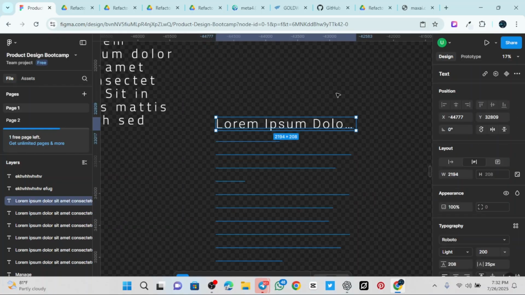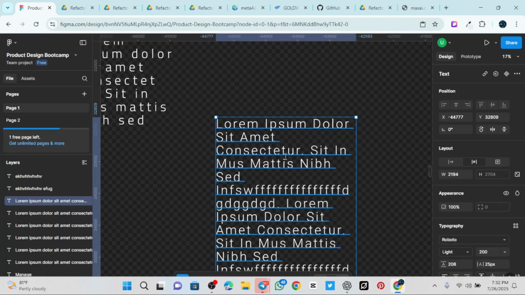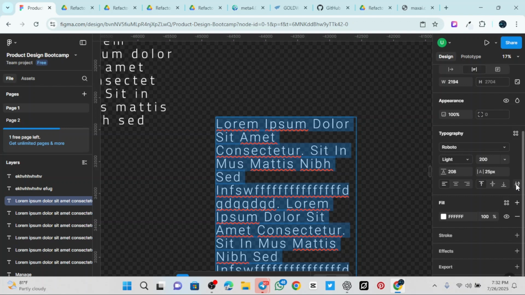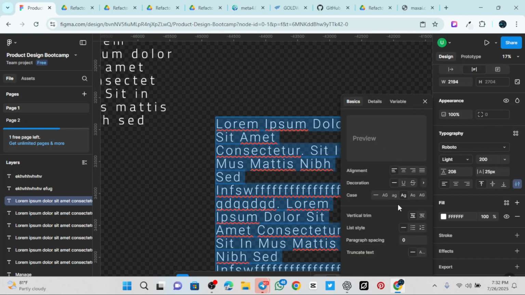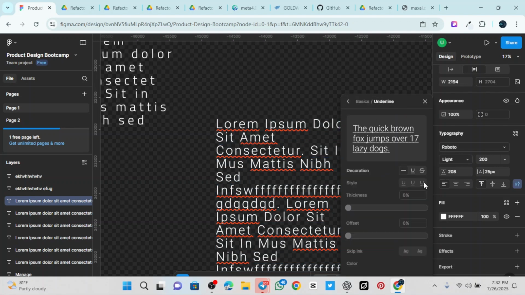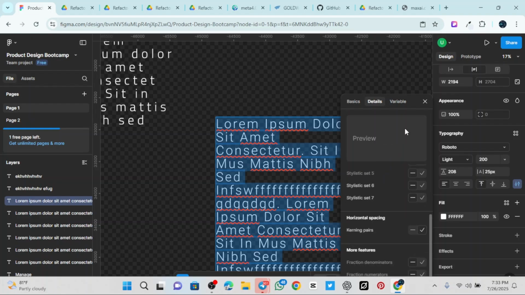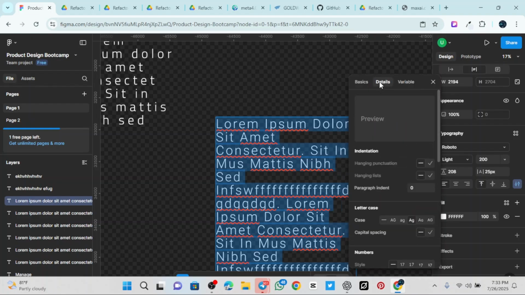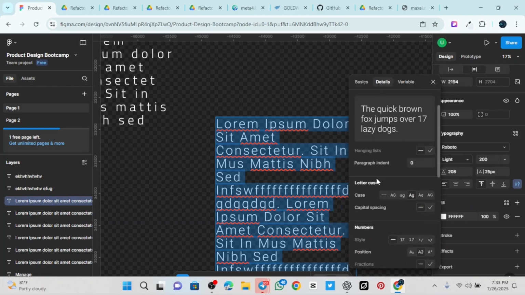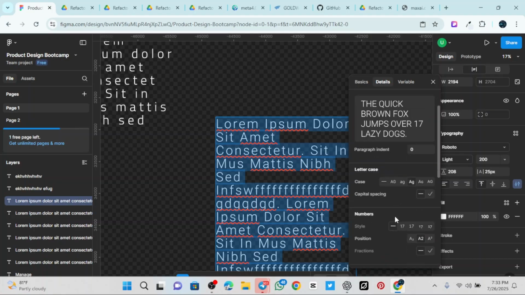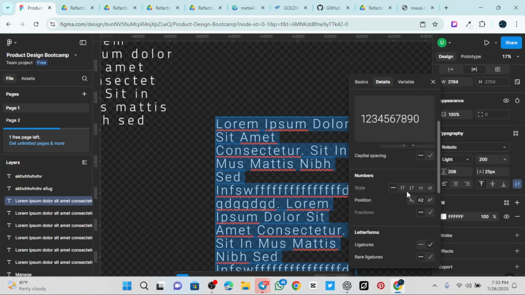Now, that's explained. Let's Ctrl Z and then look at some other properties using type settings. There are a lot of properties here that you can look into, so just check them one after the other. These other labels are for indentation, letter case, upper and lower case, and putting in numbers.